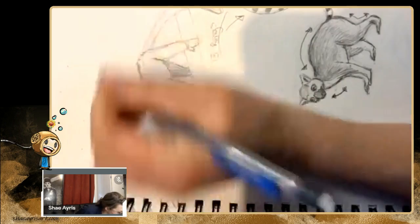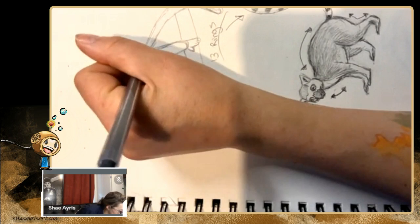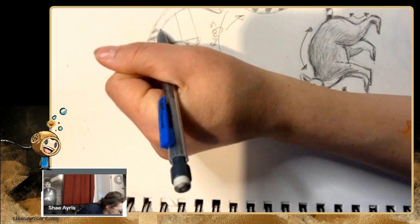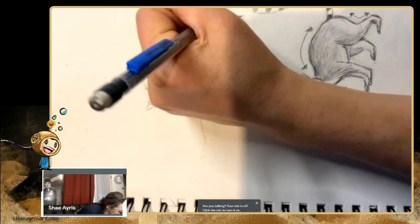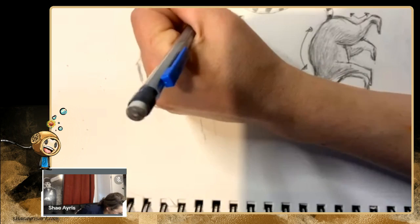And I'm going to just leave this here because I kind of like how it looks. Remember again, 13 of those rings. My first one's going to start at the base of his tail, where it meets his body. I'm going to go ahead and just create those 13 rings. Again, you don't have to have exactly 13, but I'm going to give my guy 13, regardless of how clumsy it looks.